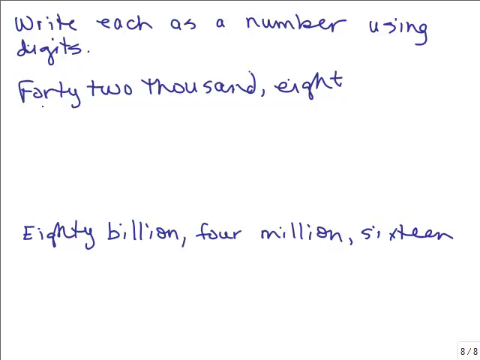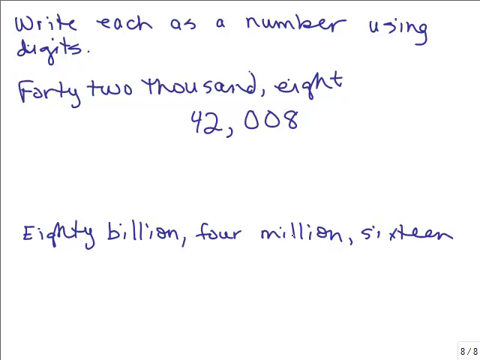So let's look at the first one, 42,008. Notice we've got the biggest numbers in the thousands place. So we know we're going to have a comma, and to the left of that we're going to write 42. Now after that we just have the number 8, but you've got to have 3 places here, so you can't just write the number like that. That's not going to work. So what you have to do is put leading zeros, and now we've got that number, 42,008.